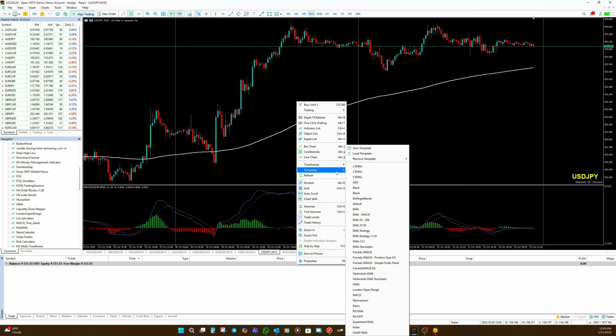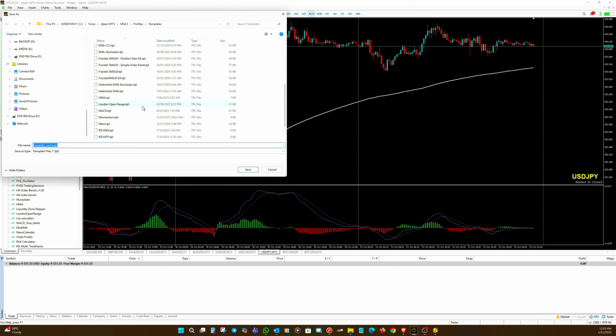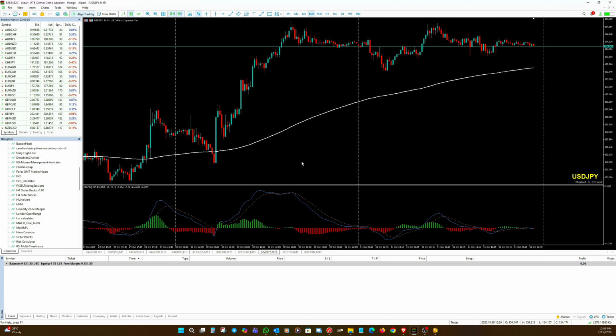We want to save the template as tester, and I think that might actually work for us to solve this problem with the visual.